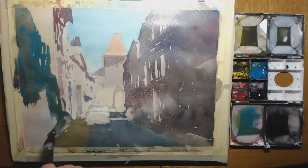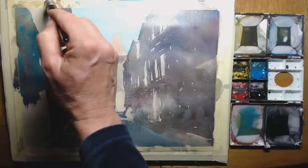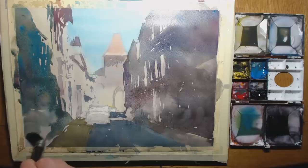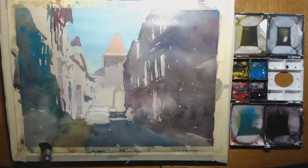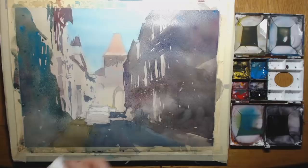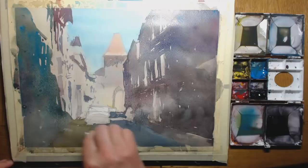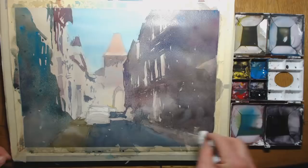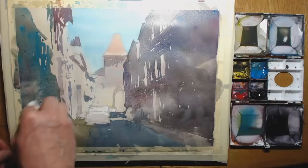You can sometimes see as I'm using this brush, I am sort of spinning it around just to make sure I've got that edge still. I was almost running out of water there with my brush, so that enabled me to make it just a little bit lighter in that bottom left-hand corner. And then a bit of lifting off with the paper towel. Not too much. I think that should be all right.